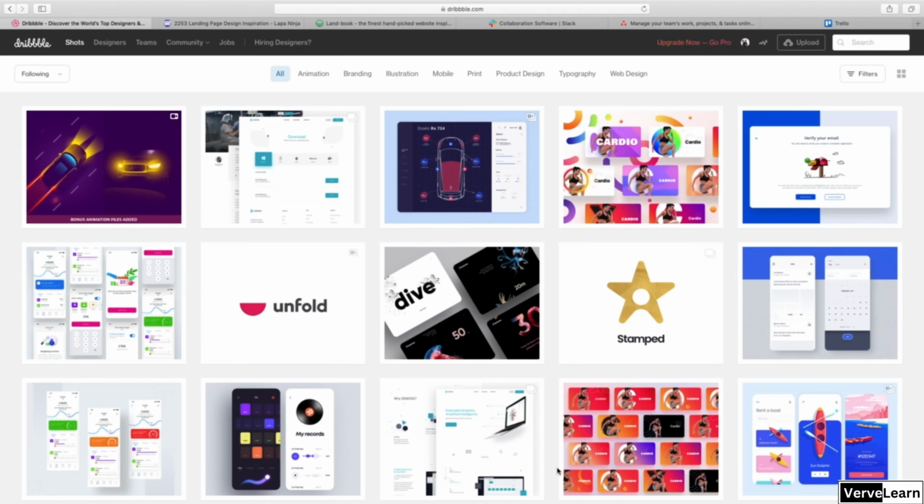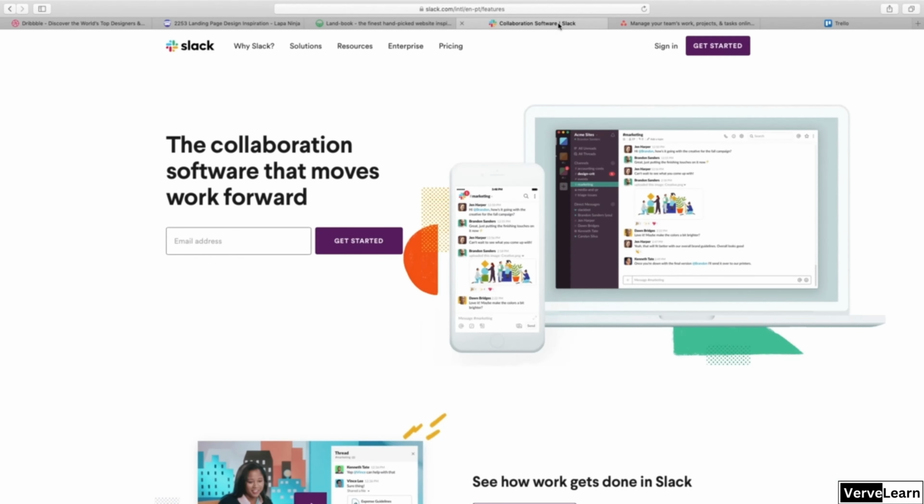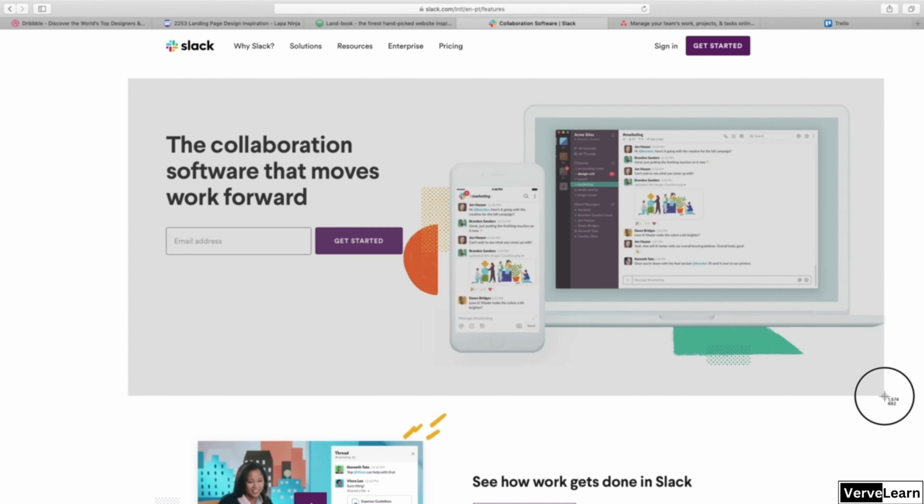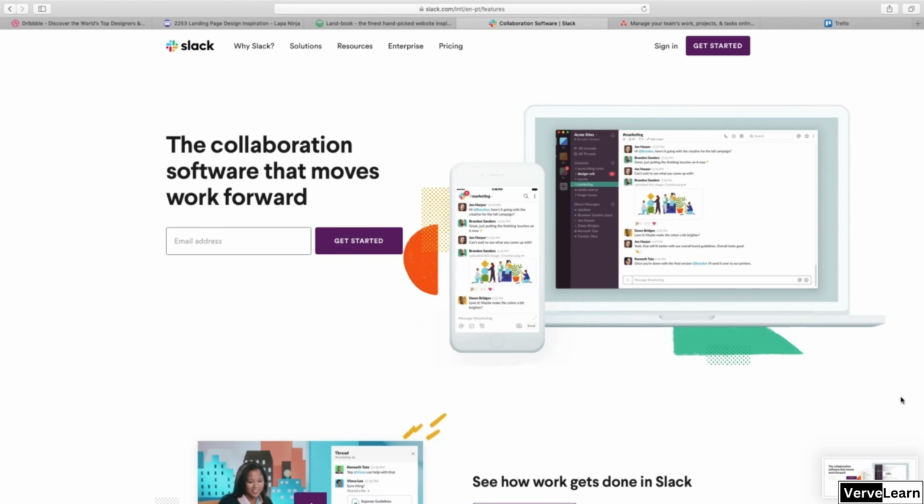Let me demonstrate an example. I'll create a mood board for a team collaboration website or a landing page. Products like Slack and Trello, if you're familiar with it. I have my inspiration sites open here, but first I'll start looking at product websites I already know. So I'm going to check Slack, Asana is another one that I know, and Trello, and see what they're doing. When you like a website or a section or any parts of the page, just take a screenshot. We will organize all screenshots and images later.